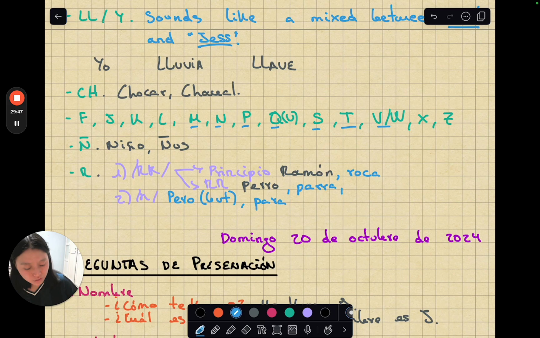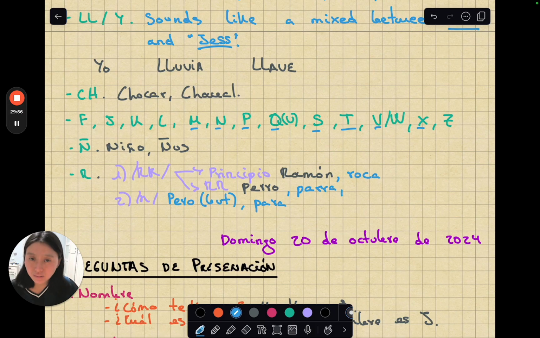The W, it's not really used in Spanish. It's more for foreign words. And as I said before, the V is exactly like the B. The X is the X, just like in English. And then the Z, depending on the accent, is going to be sa or tha. So depending on the accent, you're going to have zapato, zapato, or zapato. Okay? So that would be it for the alphabet.